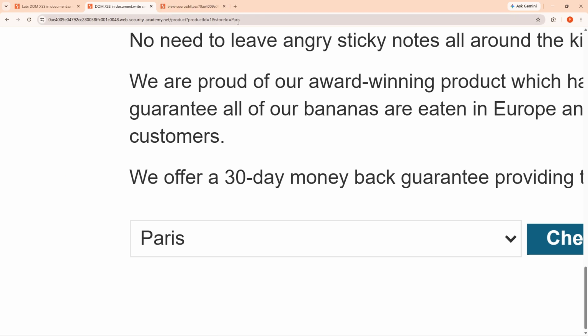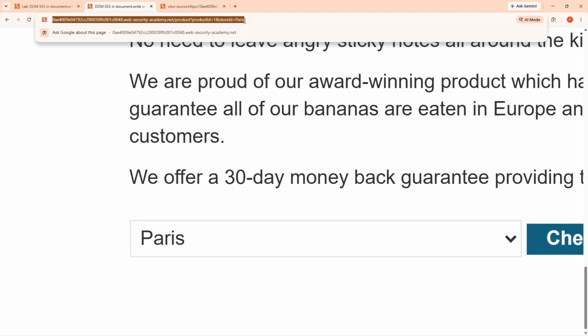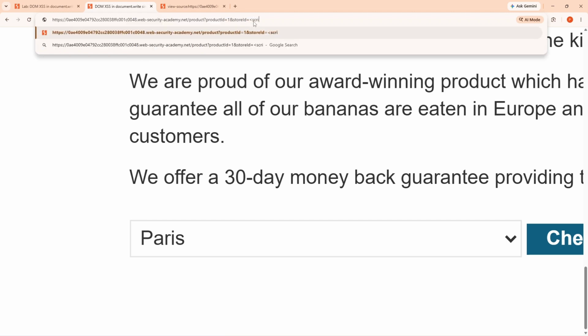So now we can use an HTML payload called script. We can use something like a script tag with alert(1), close this, and close the script tag. The alert function is used to trigger a pop-up in the HTML context.